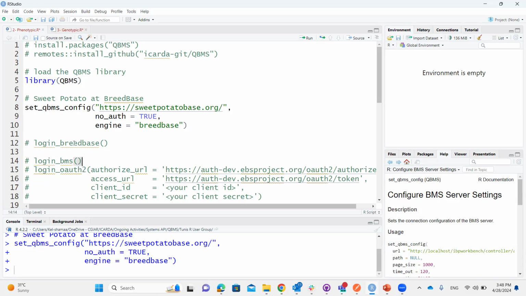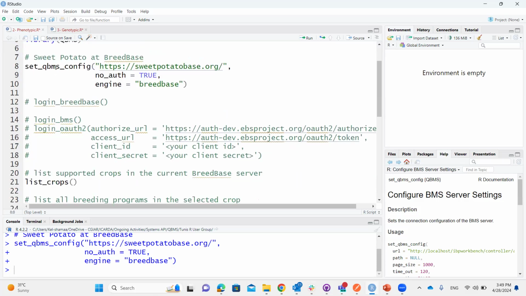Okay, yeah, most welcome. Now, if you notice here, we have different login functions. We have a login function for BrAPI, another login function for QBMS, login using OAuth2, which is used by ABS, another login for GIGWA once we shift to that genotypic data example. Unfortunately, this login mechanism is different from one database to another, and it's not included in BrAPI itself, because authentication is not related to the breeding data. Each of these databases uses a slightly different mechanism to do the login, and this is why we have different login functions for each of them.